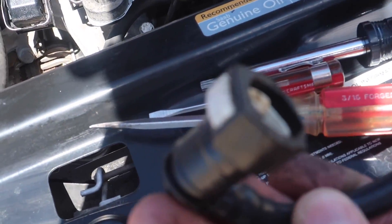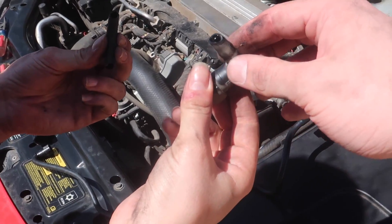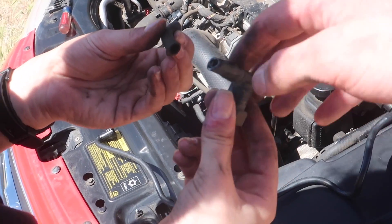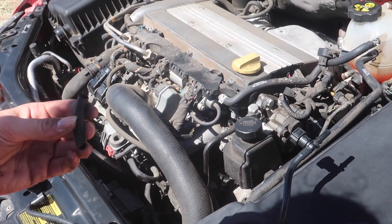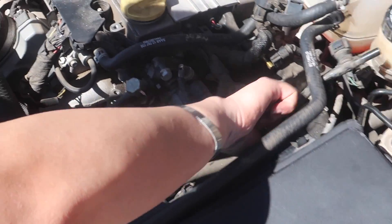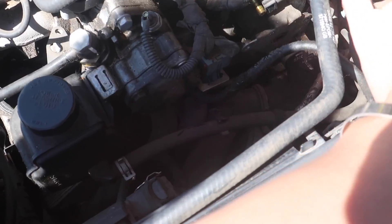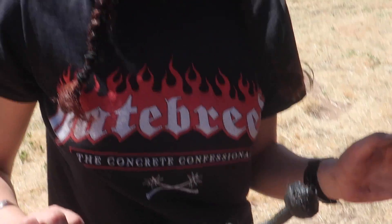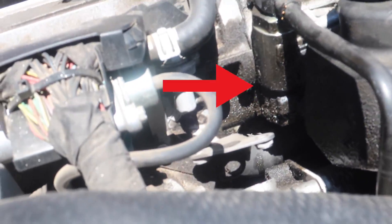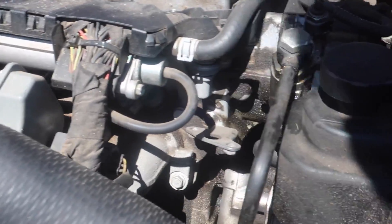This third connector right here is gonna be the same — there's just one side that you have to press in. Trying to pull this off, but these are all so old and brittle I broke a piece of it. But that allowed me to rotate it so I can make the clip more accessible and then just pull it off pretty easily. Now we can take the not-broken long part of it out and kind of wiggle it. There's oil all over it — oh my god, that's disgusting. She's got a pretty bad leak coming from the power steering pump. So once this car is running we're gonna replace that.